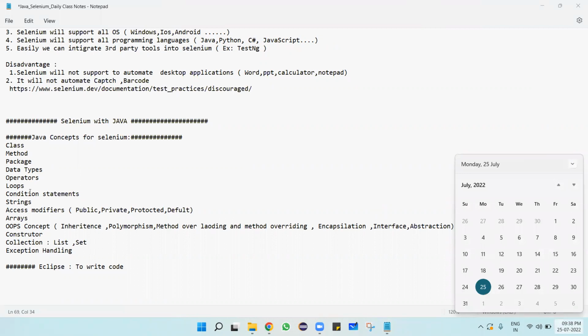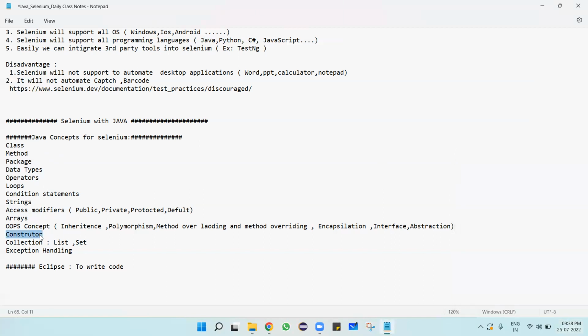Teja, you already learned these things in Java and C Sharp? Not completely, sir. Some basic levels. That's enough, whatever I mentioned in the concepts. That I know, sir. Then good. For you, it will be like a revision, so that you can also take some classes instead of me or teach other people. No, sir, not like that. Fine, Teja. This is more than enough. If you want to explore, you can, but to start with Selenium, these are more than enough.